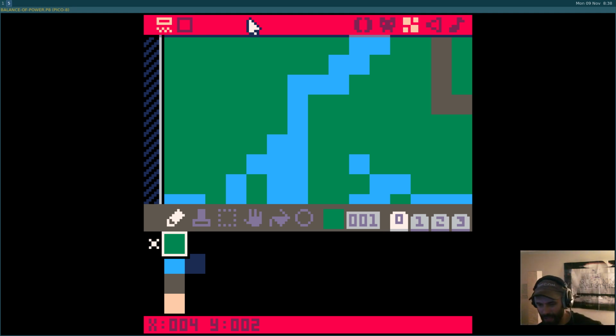We'll just do the shallow water interiors, I guess. Maybe clean up our river a little bit. But let's see.